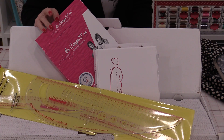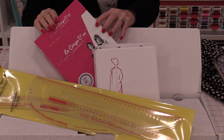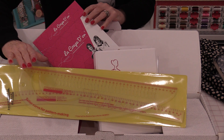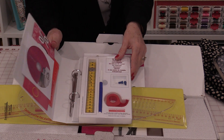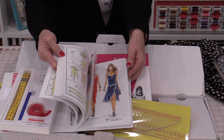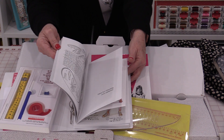I'm going to make them myself using a pattern from the Golden Rule. The Golden Rule is more of a system that contains patterns. The set I have comes with 280 patterns and the rulers to help draft them out, and it's a lot easier than you think. The system comes with this book with 280 patterns, starting with the tools you'll need and directions, and in this binder there are all 280 patterns.